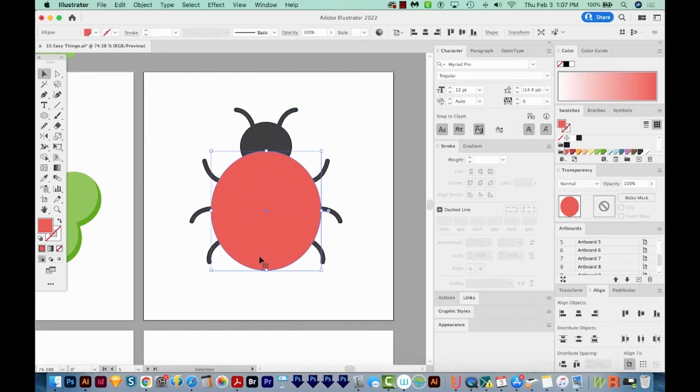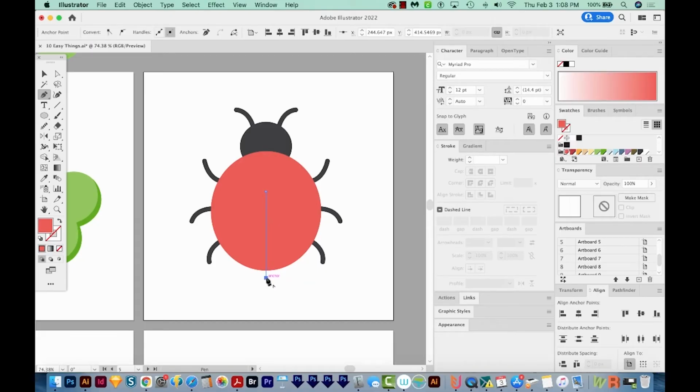Now I want this circle to look like it has a little split right here. So I'm going to just draw a line that goes from here to here. I'll do that with my pen tool, so I'll hit P on my keyboard. I'm going to start a little bit above the middle, click, and then I'm going to go a little bit past the circle, holding Shift, and click again. Now make sure you don't click and drag, because if you do, you're going to get something like this, and you don't want that. So I'll undo, and I'll hold Shift and just click once.